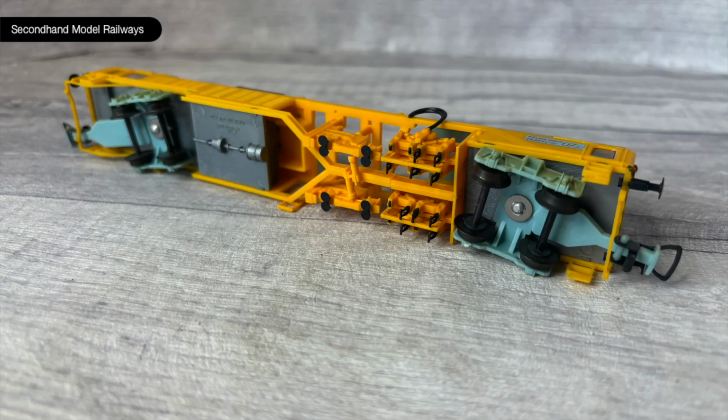I'm not sure which railway this comes from. I think it's probably German, but I might be wrong in that. If you know better, please let me know in the comments below.